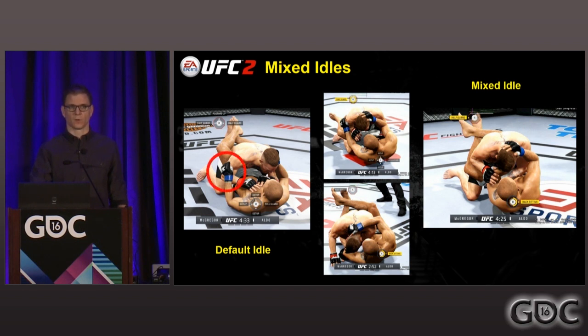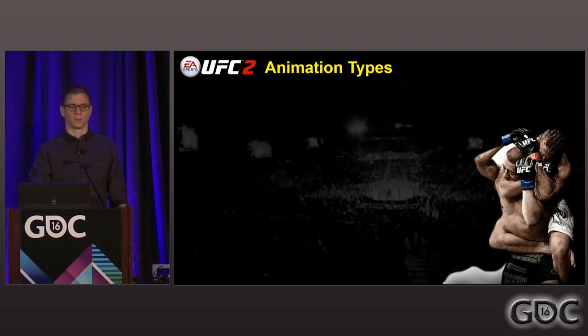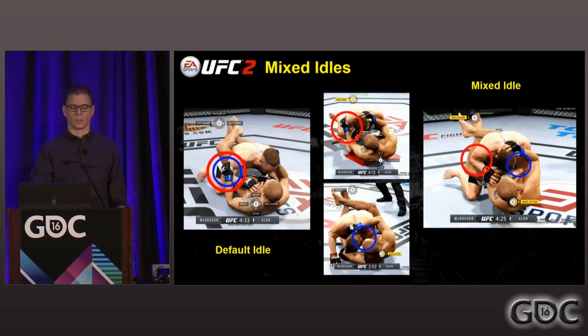you'll see here in the full guard position, the top man's right elbow. You'll see here in his pose, he's digging into his elbow, into the bottom man's left leg. You'll see, again, in the far left picture, the bottom man's left wrist is now going for the arm drag. It's around the top man's left tricep. And in our mixed title, when they both press left on the stick, the top man's right elbow is digging into the bottom man's leg, while at the same time, the bottom man's left wrist hand is gripping the top man's tricep. Perfect, that's what we need.